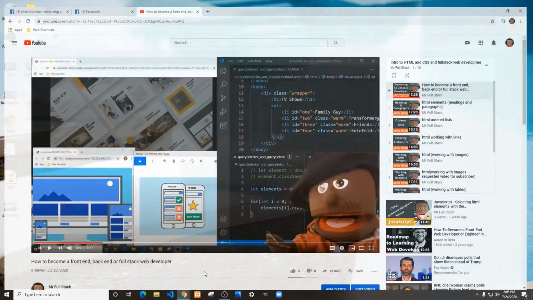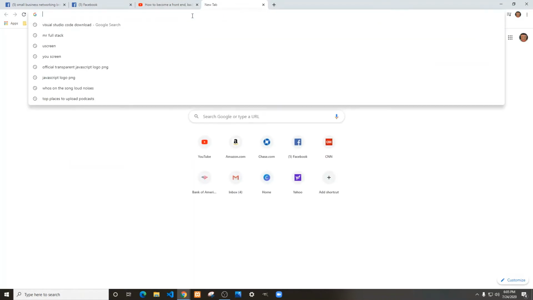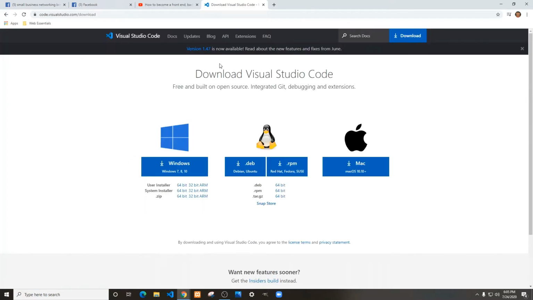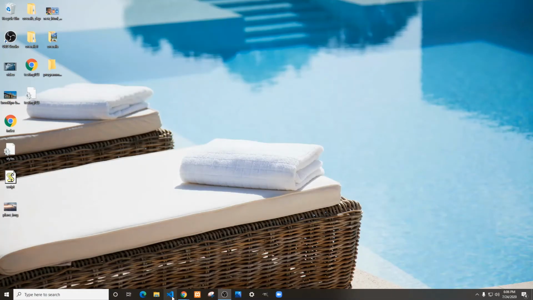Do I have that up and running here? I do not. Let's do a quick search for Visual Studio Code for the download. And let's see, this second one looks good. All right, and so depending on whatever system you have, you'll be able to download Visual Studio Code at this particular URL right here. That is code.visualstudio.com/download. All right, and we'll be able to place that in the description as well. So let's minimize that. Once you download that, we'll open it up right here.